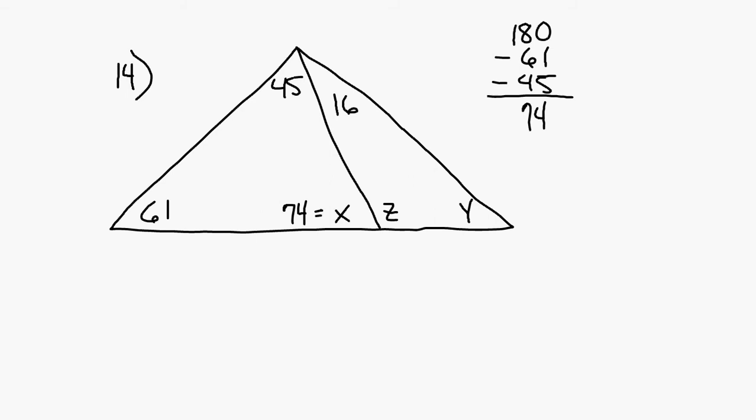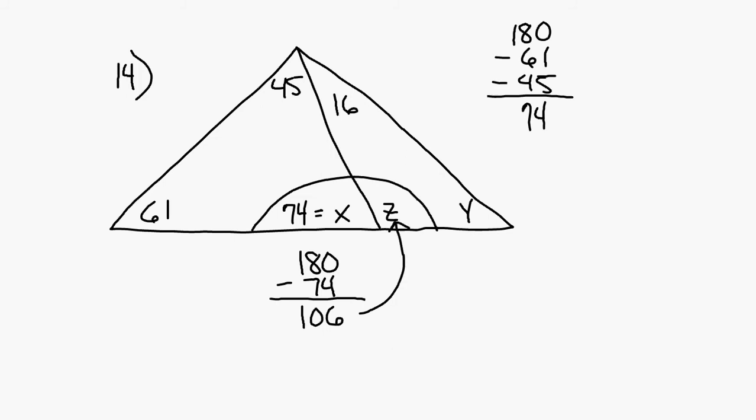So there's your three angles in the first triangle. What do these two angles have to add up to? 180, because they're a linear pair. So if you take 180 and subtract the 74, you're left with 106. So 106 is your angle Z. Let's put it in there, 106. So now you have two angles, the 16 and the 106, in this triangle on the right. So you can use the triangle angle sum theorem again to find angle Y.